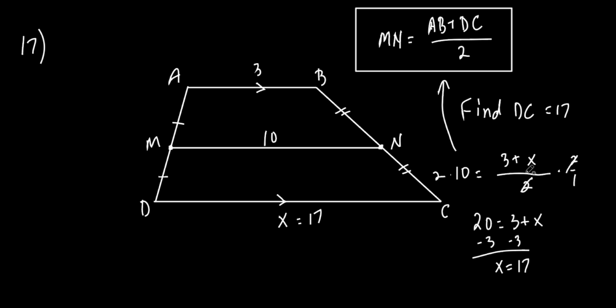This is kind of the algebraic way to do it. The way we did it earlier was a little bit of a shortcut, and that works for this problem. But again, if these were in terms of x's, it probably would not be the best way to do it. This would be the best way to do it. But on the test, I do give you regular numbers. It's not going to be 3 and 10, I'll tell you right now. But the process is the same. We good? All right, that was 17 on the test.